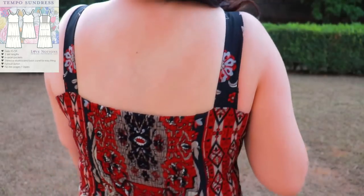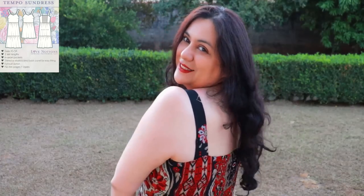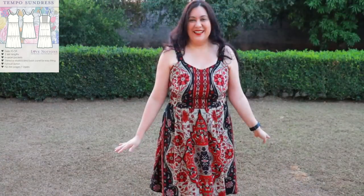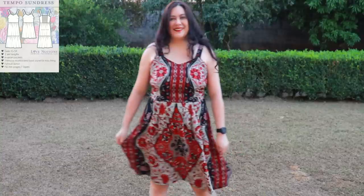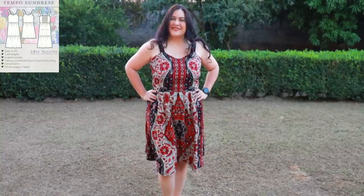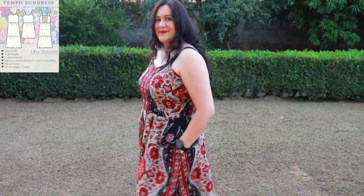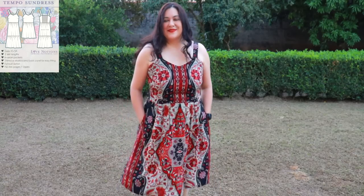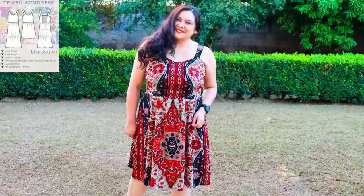At the back you have a shirring panel, and because the elastic used in shirring irritates my skin I made that panel double. I actually lined this whole bodice — it's 100% pretty lightweight so it is self-lined. I always love light fabrics for the flowiness on the skirt. I think sewing it in rayon in a single layer would be too lightweight. The original design has facings inside; all I did was cut my bodice twice and line it. The fabric was really special so cutting out time was extra long but extra worth it.